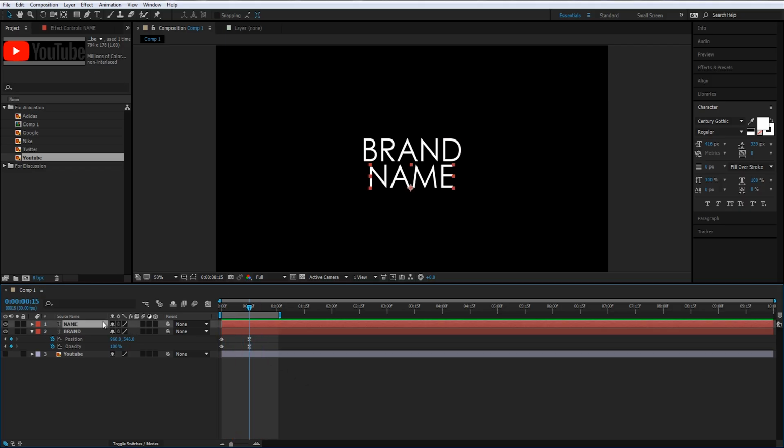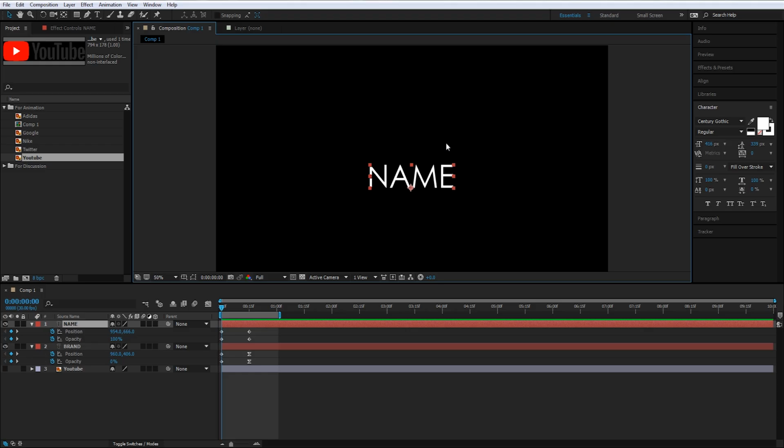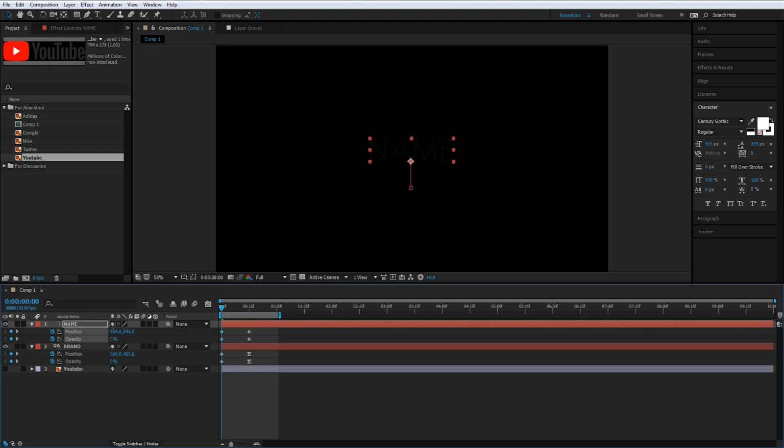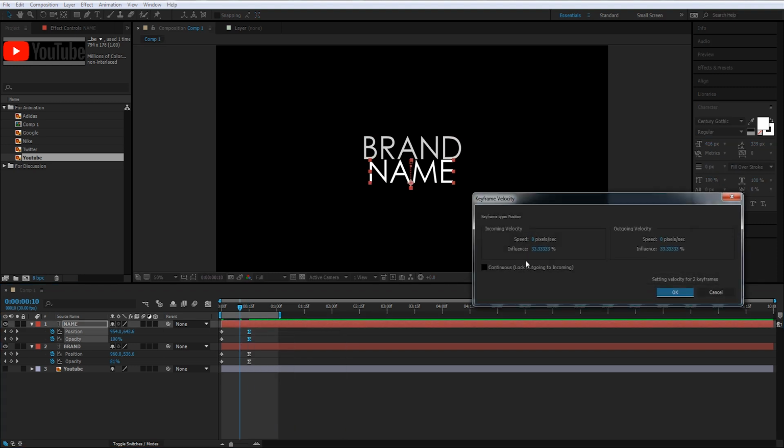Let's just do it with the name text layer as well. Hit P, Shift T for the opacity, set a keyframe, go back to the beginning, set a keyframe again, and just move this up. Actually, 1, 2, 3, 4, 5. I don't even know, I don't remember. Let's just set the opacity to 0 now, go to the end, and then go ahead and click on the last 2 keyframes, F9, and right click keyframe velocity, 75%, and hit enter.